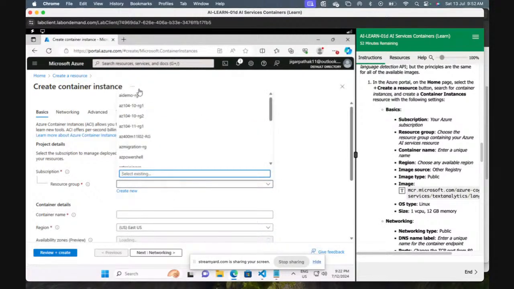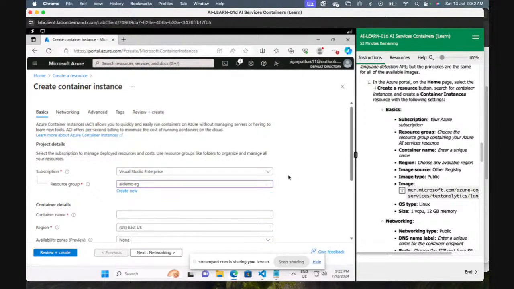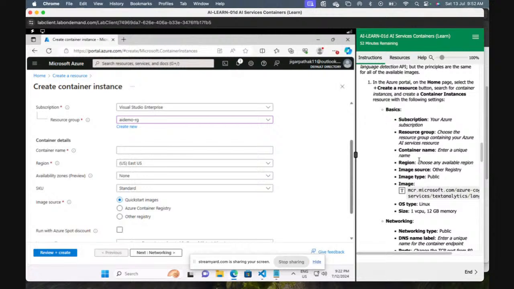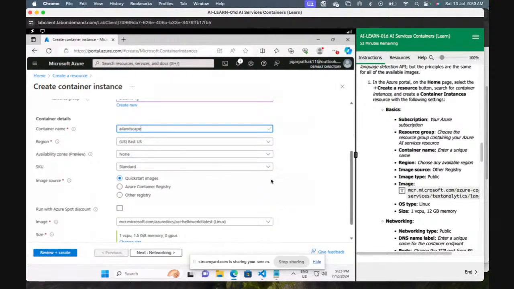We'll be using our existing resource group. Container name, you need to give a unique name: AI landscape. Availability zone none, right? So as of now, no availability zone I'm expecting, SKU standard, and the image I'm expecting, right?